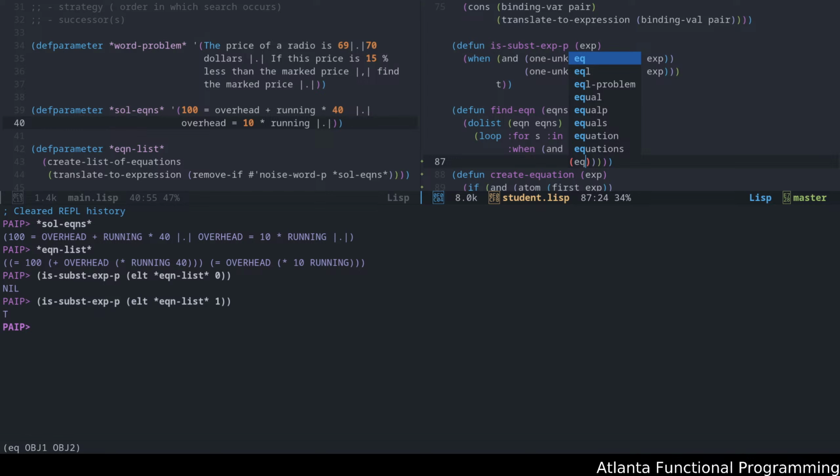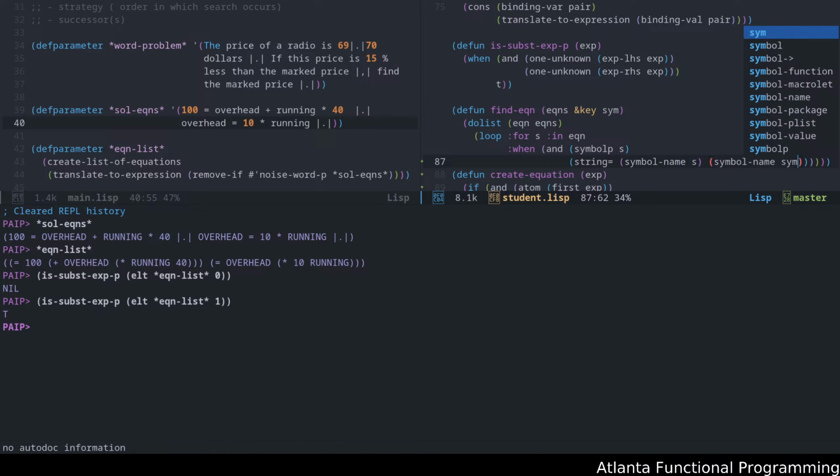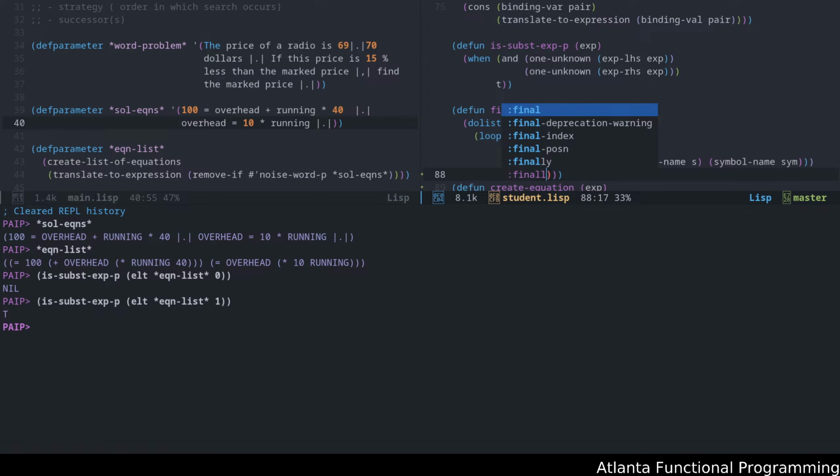Let's do a simple string equals to make this easier. String equals symbol name s with symbol name sim. When that happens, then let's return. Can we do return here? Finally.